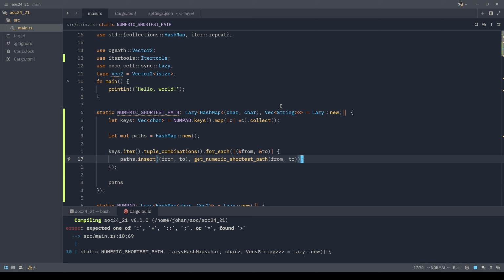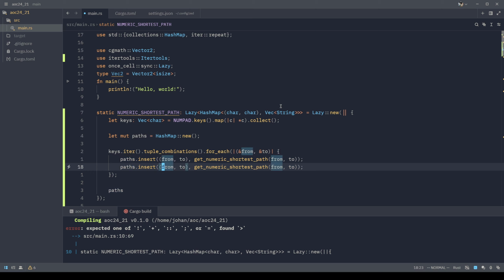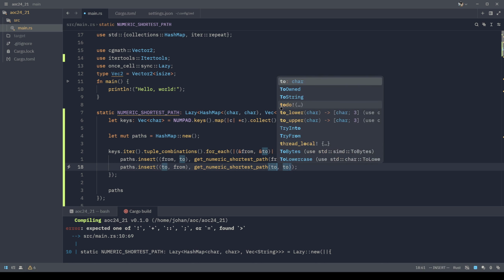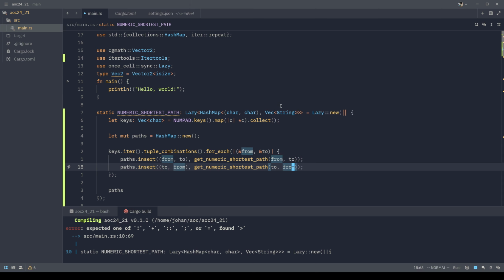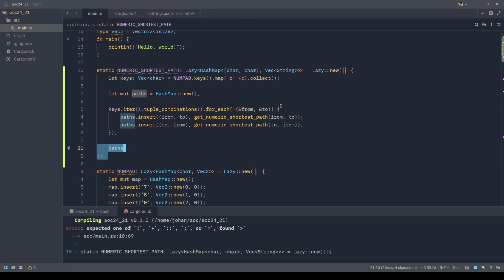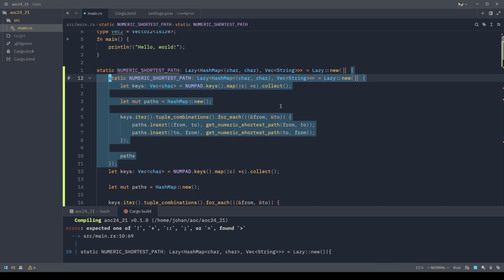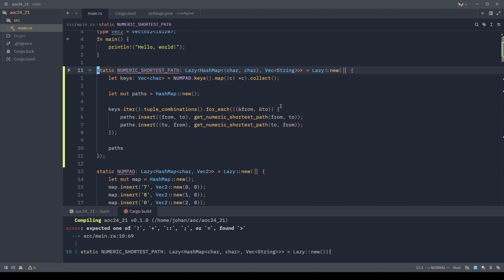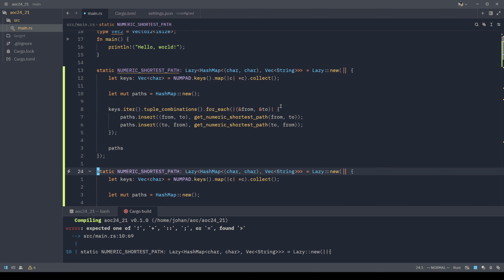And then we also need to do in the other way. We go in both directions. And then we can do the same thing for keypad.